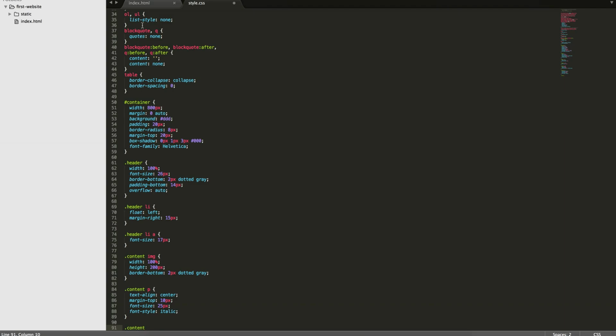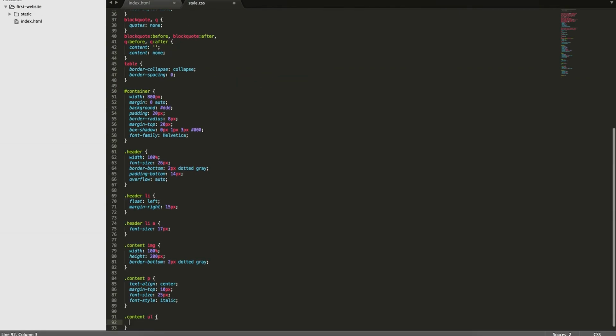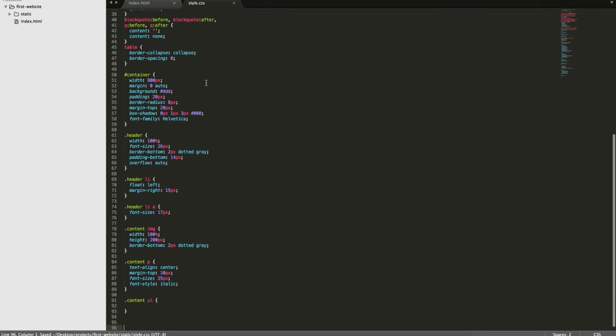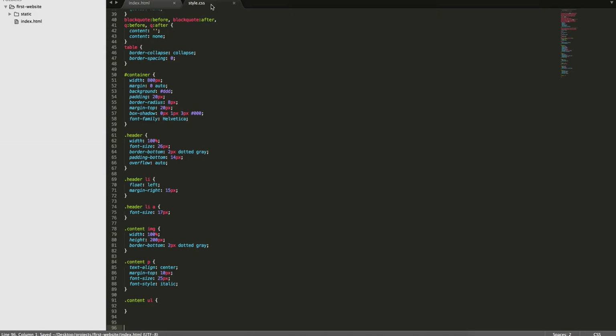So when you have a class, for example, like here, there are two ways we can access this element. So we can do content unordered list. The problem with this is that if we had another unordered list, so here we have unordered list class hobbies, if we have another unordered list, then both of them are targeted. And so the reason we gave this a class of hobbies is you can specifically target this unordered list by doing .hobbies. And another way to do this is actually to do unordered list dot hobbies. And this is more specific. So this will target something with the class name of hobbies that's an unordered list.